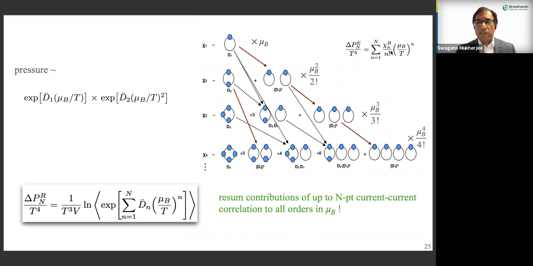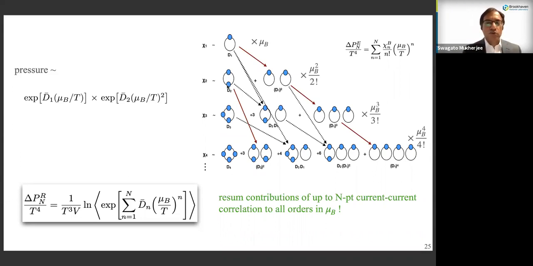These two diagrams, again, contribute to the pressure as mu b squared by factorial 2, and so on. So mu b squared by factorial 2, then mu b cubed by factorial 3 in the third order, and so on. So instead of looking along this horizontal line for a moment, imagine I'm looking at this diagonal line and just considering the diagrams with one current insertion and its powers, along these red arrows. You can immediately realize that if I'm looking along this diagonal, then I can sum this thing up to all orders, I can simply exponentiate it. So that will give me an all orders resummation of these diagrams, all orders in mu.